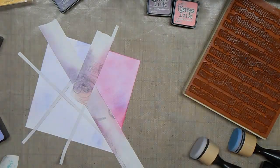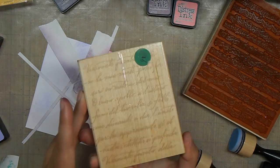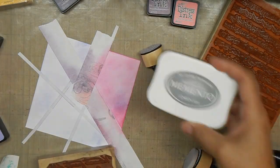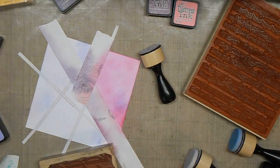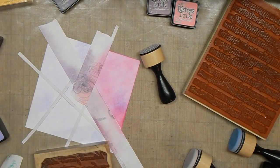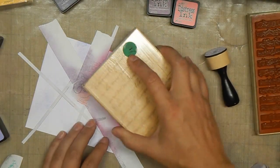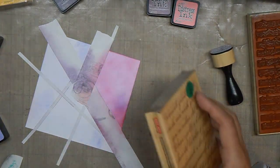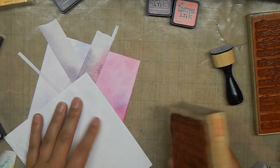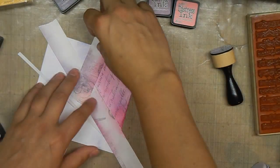And while I'm in here, I think we're going to use our French stamp here. I have the Memento London Fog ink. It's just gray. I didn't want it to overpower using a black in the background. So I'm just going to move this stuff out of the way, and if you think you're going to come over the edge, then just add an extra sheet of paper. Push that down. And there you go.